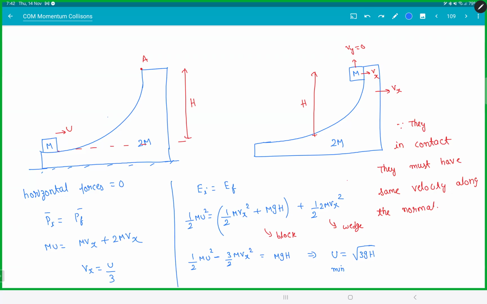That's a pretty nice one. Think. Try. I'll give you 2 minutes. If the velocity is double than this, you won't stop at A. You will continue to go ahead. So find the maximum height from the ground level and describe the motion of the block. Vihan, no, that's not right. Try.